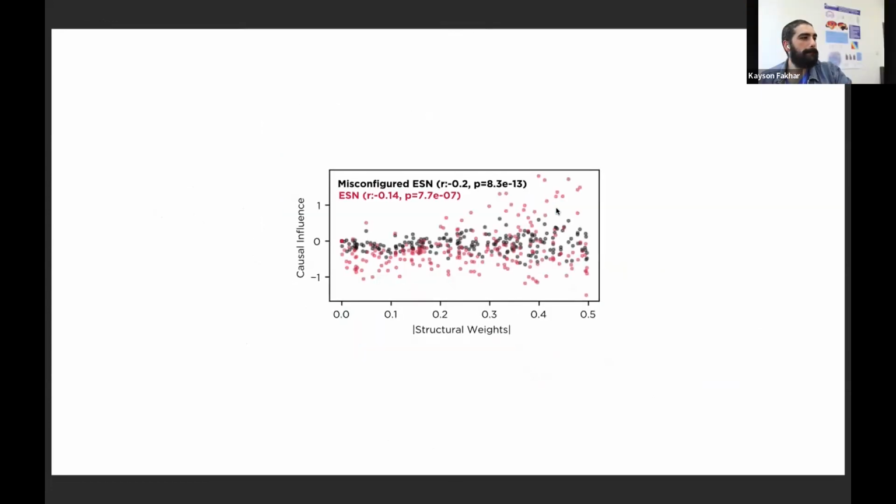I just had a question about the structural weights versus your metric plot that you were showing. Maybe I missed it, but why would you want the structural weights to correlate highly with causal influence? For example, there could presumably be nodes which have a low structural weight, yet they have the ability to control the outcome in a way that suggests a high causal ability, whatever that means. Is that right, or am I completely misunderstanding?